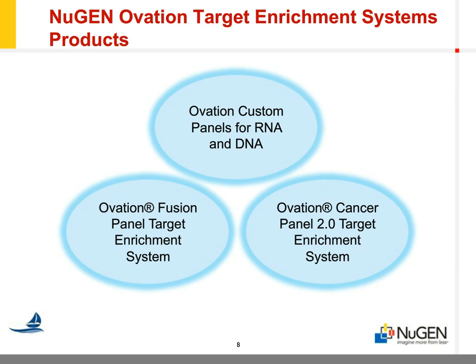These workflow solutions have already been applied to Nugen's Ovation target enrichment solutions. The flagship Ovation DNA Cancer Panel and RNA Fusion Cancer Panels provide robust discovery tools for cancer researchers. These panels can be expanded, or target regions can be focused in custom panels. Customization extends beyond applications in cancer to agrigenomics applications, which we will hear about shortly, and extends to exploration of any aberration in any known genome.